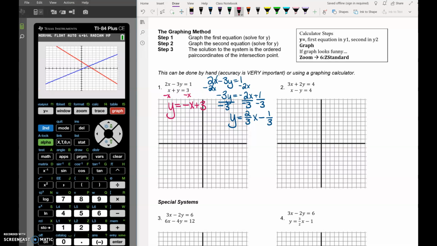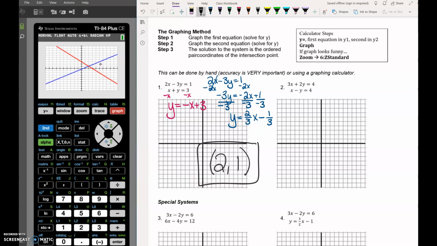Now we graph it. Your calculator takes a lot longer to graph than mine does. This one just zips through it. The only thing this calculator does slowly is open up for the first time. Everything else, it just speeds through. If you have the grids behind your graph, you can look at this and count and see that the solution, the place where those two meet, is the point 2, 1.